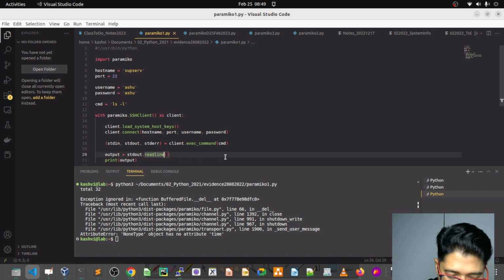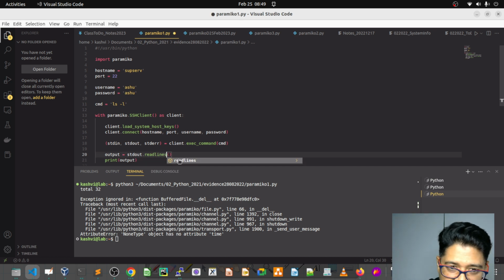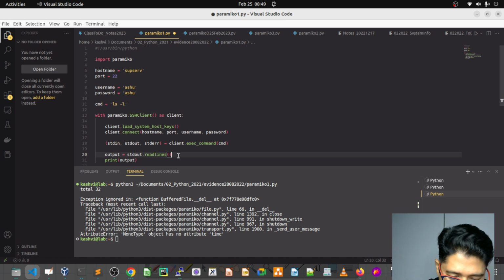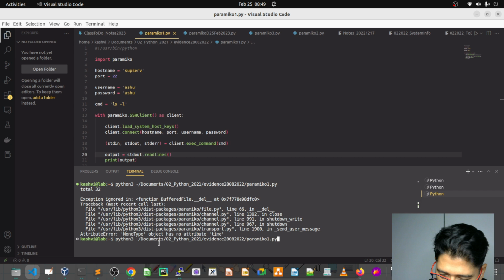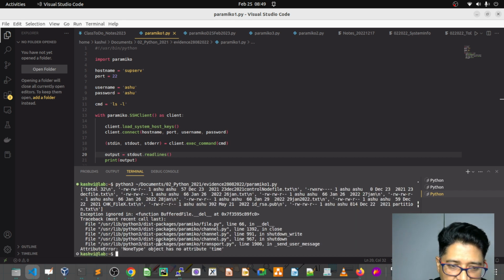And if you do readlines, this function, now it's going to work, but you can see the exceptions are still there. So what happens is it reads the line but it's not in a readable format. It gives all the output in a single line with the \n at the end. Yes, it actually gave a list.